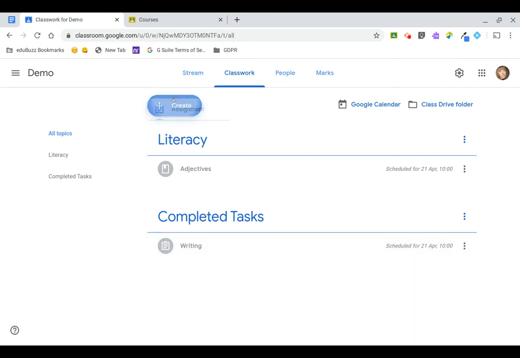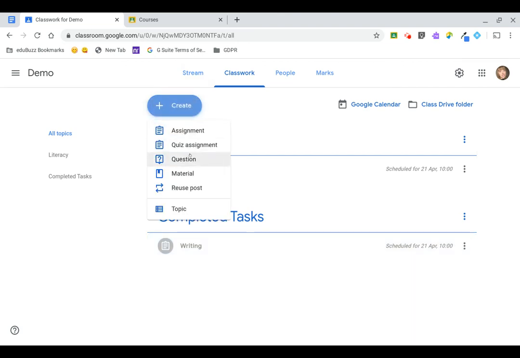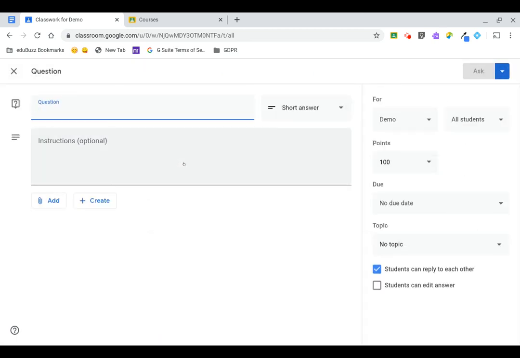Other things we can do in Classroom are create quiz assignments. This will be covered in the Google Forms section of the training. So if you go back to the Techie Tea Party website or access the CX Digital YouTube, you will see this under the Forms quizzes video. The question is quite nice as a quick check-in or a kind of exit ticket to the day of learning. So you could do, how are you feeling today?